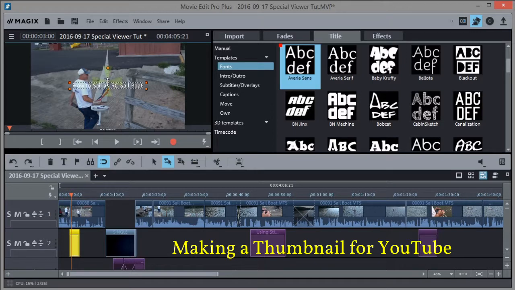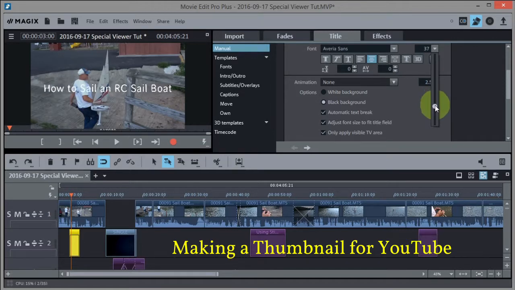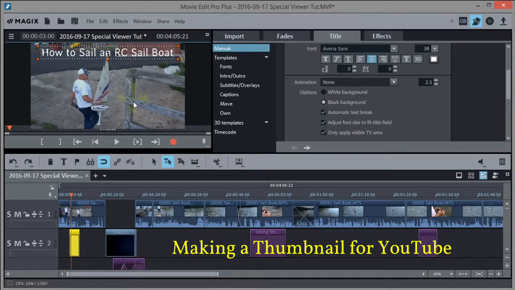Now I know we're going to need it a little larger. Try to fit the whole top there. That was a little too big. So let's go to manual, where we got more fine control. I want to get it down where it fits but doesn't wrap around. Maybe right there. Alright, bring that up. That's pretty good.